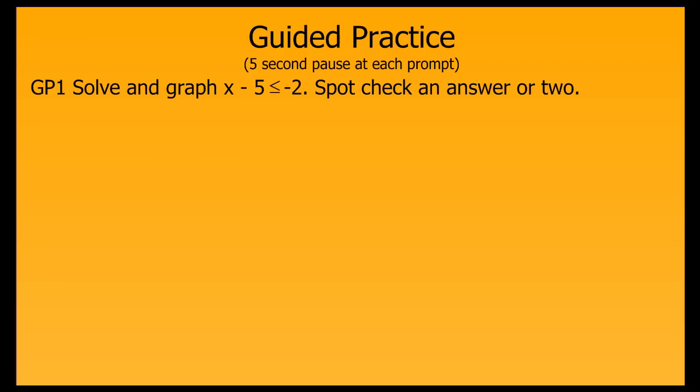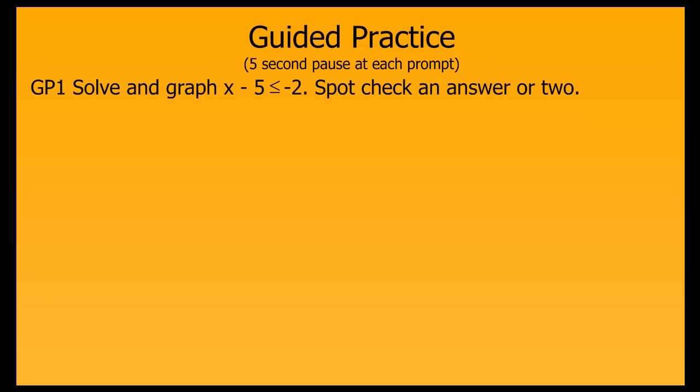Now for our guided practice section. We're going to work through some problems together. You do not need to write down these problems, just step through them with me. At each step, I'm going to prompt you with the question you should be asking yourself. Then I'll pause for about 5 seconds for you to think about it and answer it for yourself. Then I'll show you. So for this problem, the first question is, what are we trying to do here?